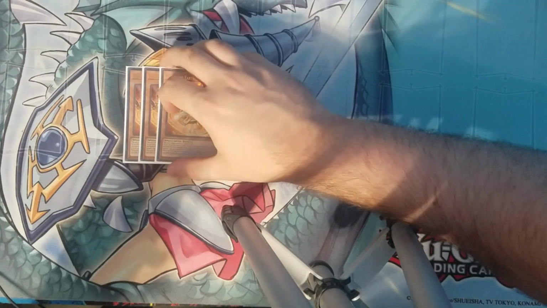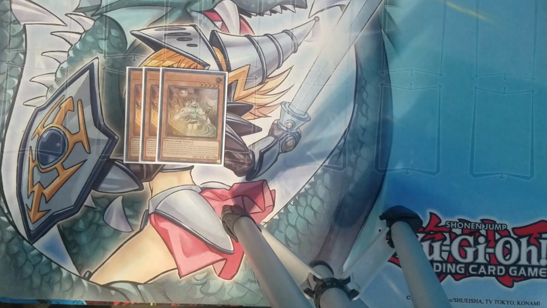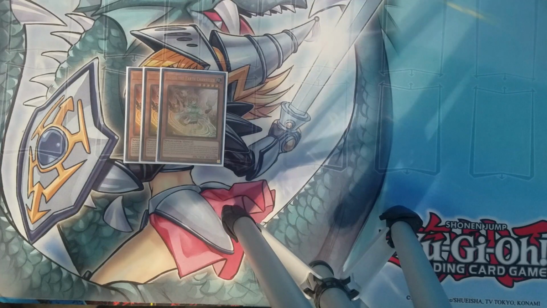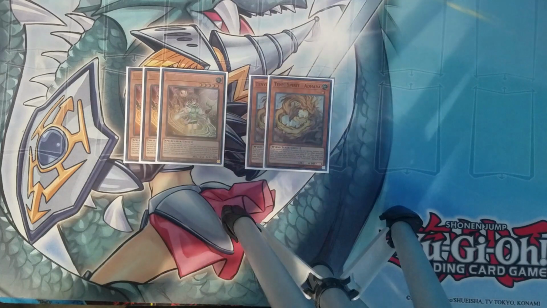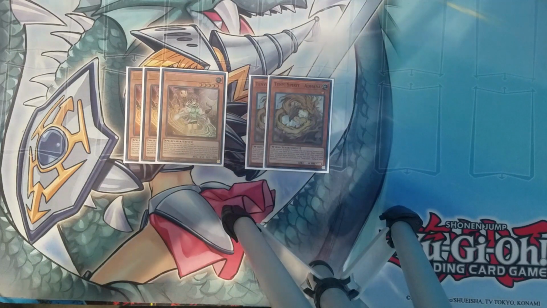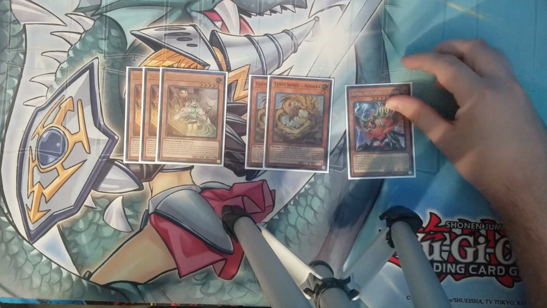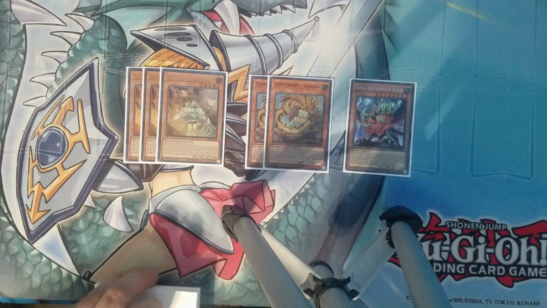For generic Earth support, we're playing triple Earth Charmer, which can search for pretty much all your Earth monsters in the deck, except for your Alpha. We're playing 2 Tenny Spirits. This is a free summon and also an Earth Tuner. And we're playing 1 Alpha, the Master of Beasts, just in case we lose a die roll and we're forced to go second.